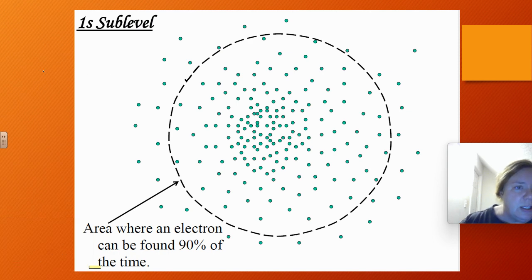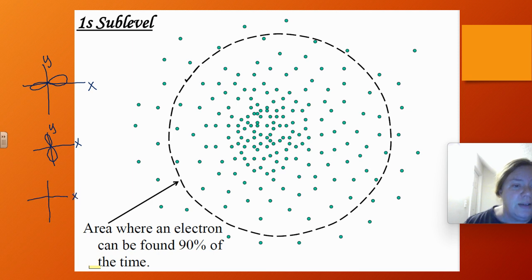We have to think about our axes with a p orbital. So we've got our x-axis, we've got our y-axis. A p orbital on the x is kind of like an infinity sign, and that's a really poor drawing. But that just shows one p lobe. And remember, 2 electrons can be in that specific space, but they're going to be in that space 90% of the time. Then, with the p orbital, you're going to have one of those lobes on the y-axis. So there's a second lobe that can hold 2 electrons, and again, those 2 electrons will stay in that space for about 90% of the time.